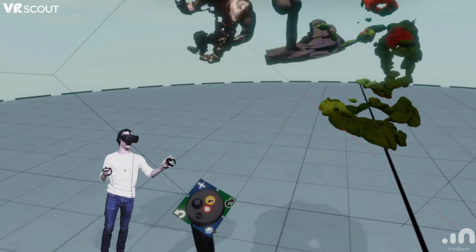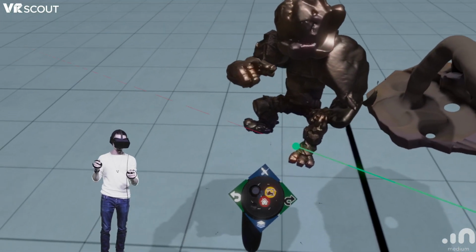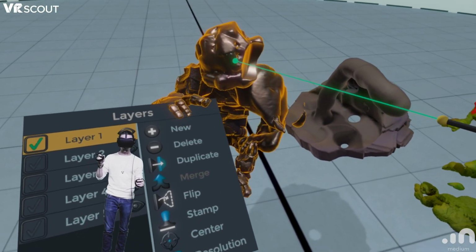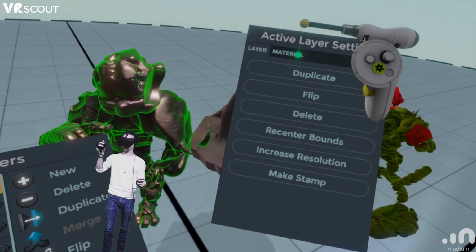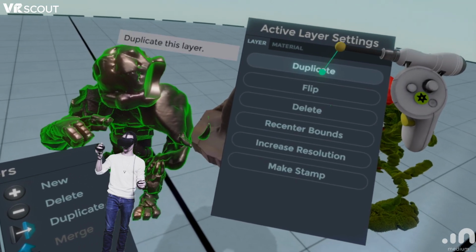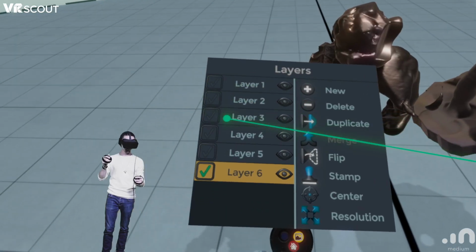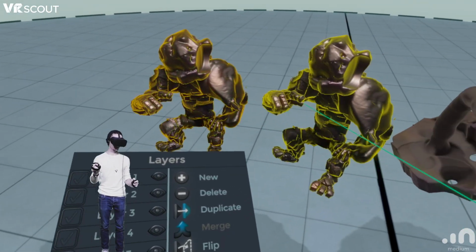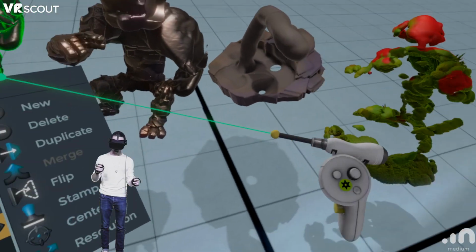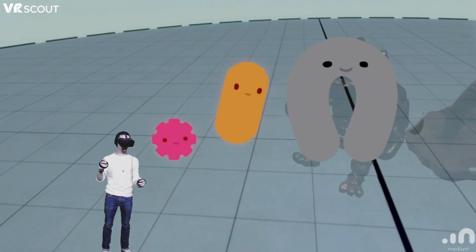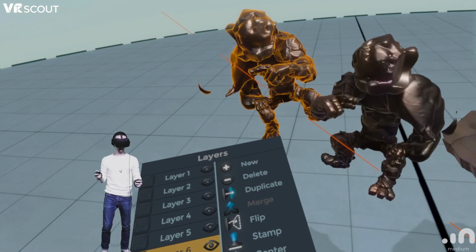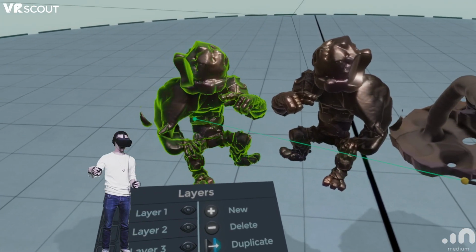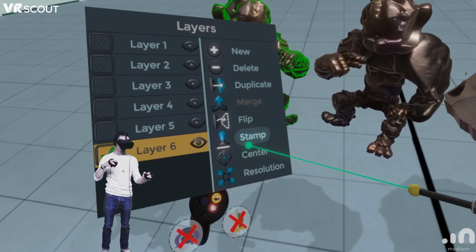You saw the different materials, which you do by selecting a layer, which you can click on, and then while you have it, go to Settings, Material. And if I wanted to duplicate this layer, I totally could. Pull them out. So you have this sort of copy mechanism. What else can you do in here? If I wanted to flip it, I could. Where'd he go? So we just flipped. As you see, it's pointing the other direction. And you could also do that right here.